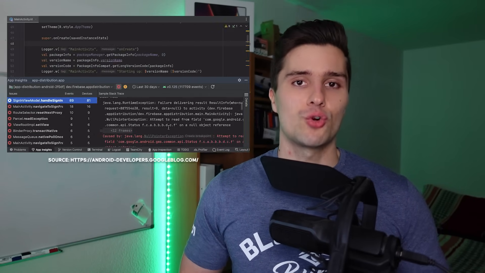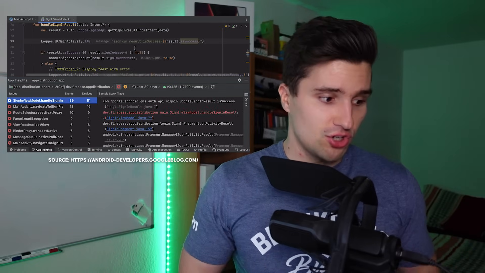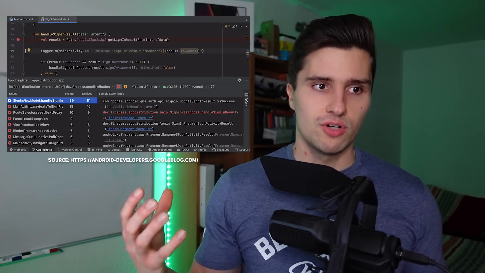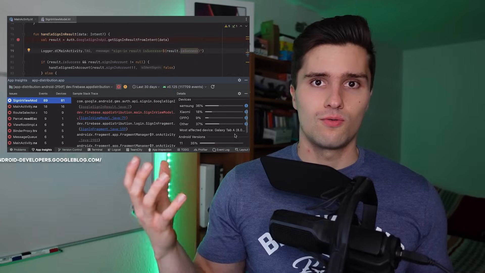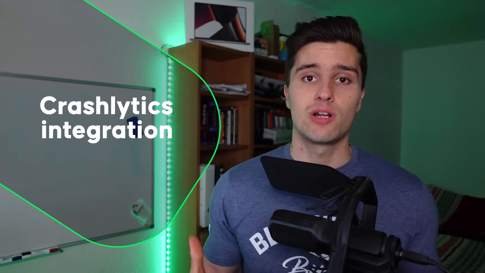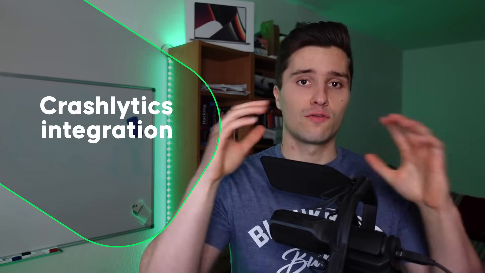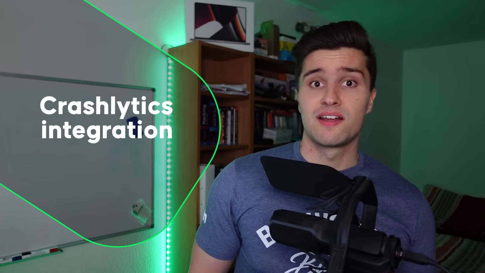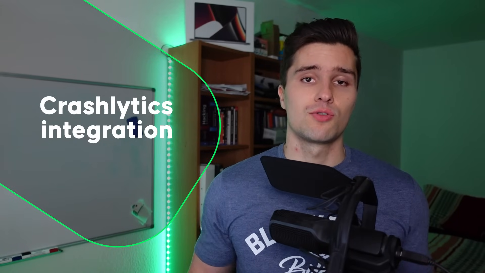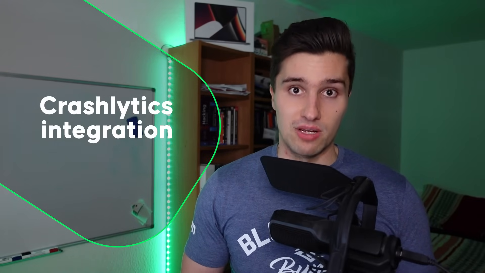Another thing that changes for these Android Studio versions is that they will have a Firebase Crashlytics integration. If you're actually using an app that you distribute to a larger user base, you want to make sure that you catch and gather crash logs — so when a user's device crashes you get that log to see what the issue was. Starting from these Android Studio versions, it will have an integrated tab where you can directly get information about a specific crash. You can see a specific line of code and check on which devices and which Android versions that line of code crashed.